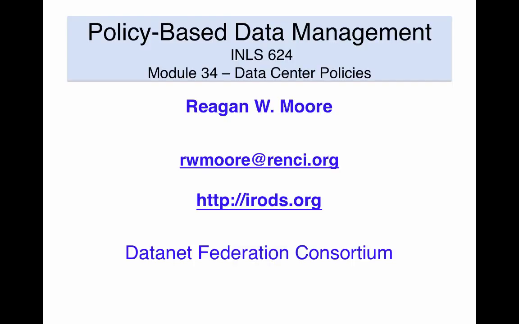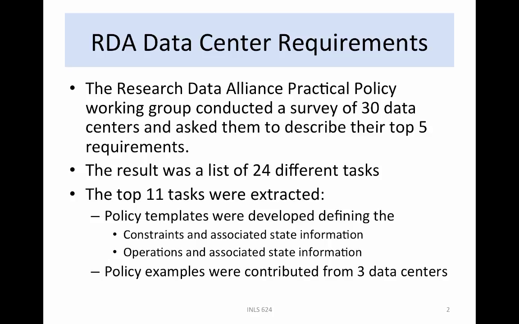Data centers provide assurances about the management of data. These assurances can be enforced by computer actionable rules. The Research Data Alliance Practical Policy Working Group conducted a survey of 30 data centers. Each center listed between 3 and 10 data management tasks. A total of 24 different tasks were identified. The top 11 tasks were then summarized and published as a deliverable for the Research Data Alliance.